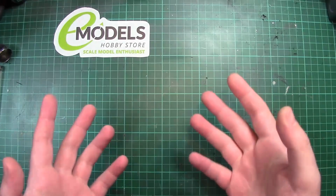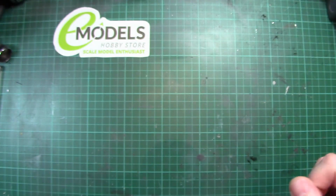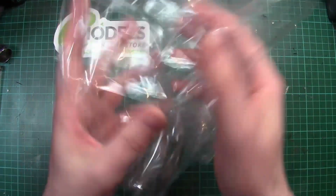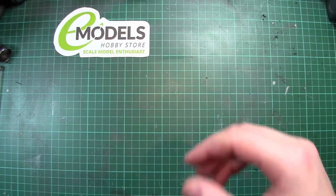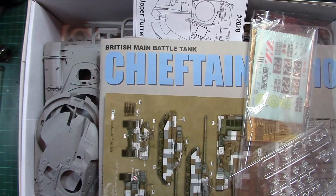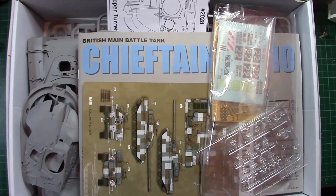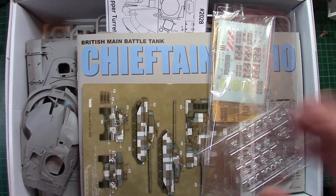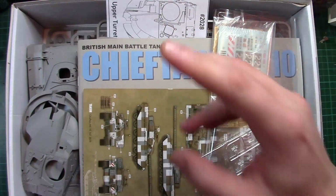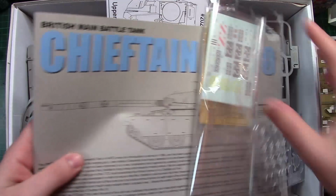Right, so as you've just seen, I've done a gazillion bag openings because I can't be bothered with that during the video. So bring the box back in. As you can see, I've already gone through the box. I've had a look inside the box to begin with, so I can get the paint sorted out and ordered ahead of you. I'll get back to that in a minute. So I'll get rid of that, get rid of that, get rid of that.